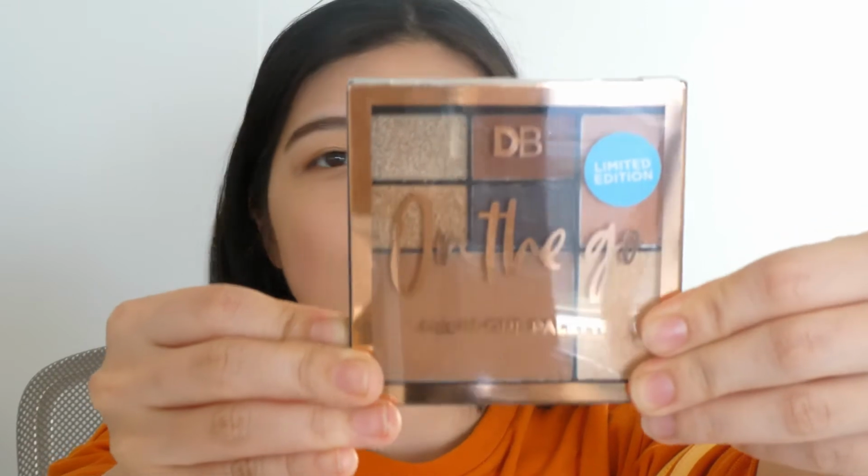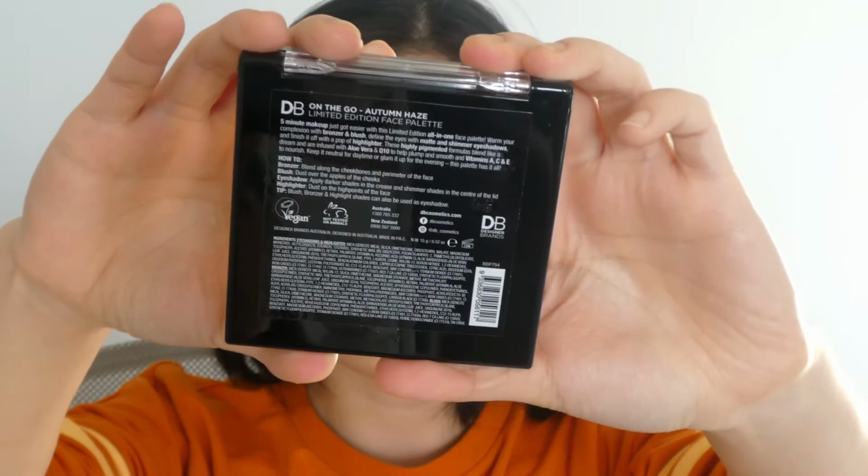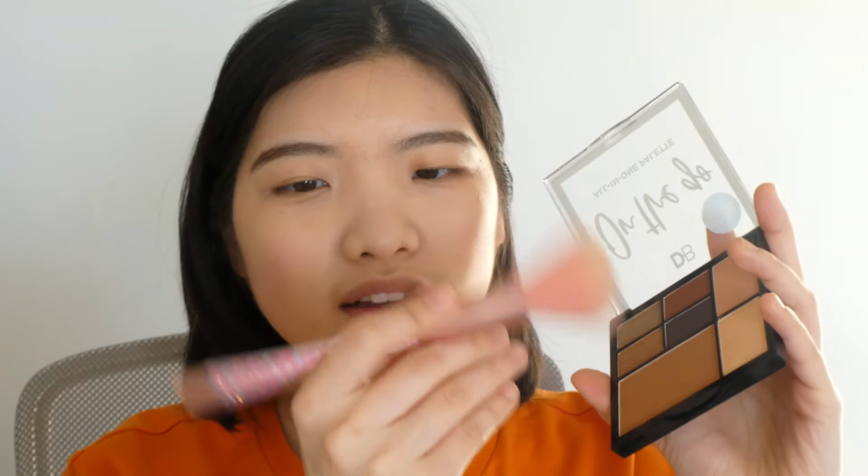I've got this Designer Brands All-in-One On-The-Go palette. This is a limited edition Autumn Haze. I really like their original one, so I want to purchase this to give it a go, because it looks like all the shades here are very neutral autumn, very on my color. Let's go with the bronzer first. Let's get a brush. This is also a Designer Brands brush. I don't think they have a name for this one. It could be a limited edition. I got it when I purchased online as a gift.